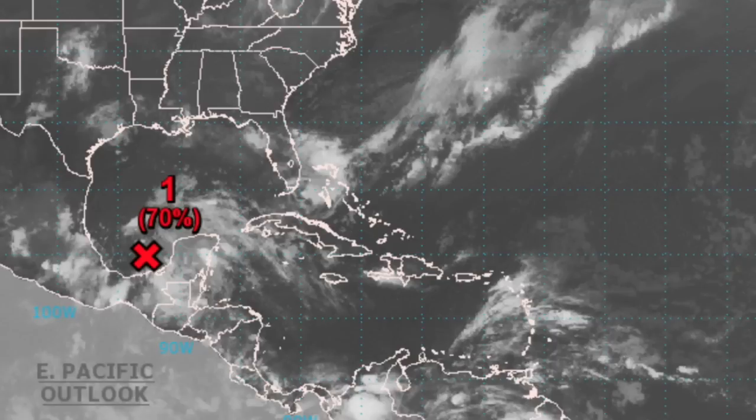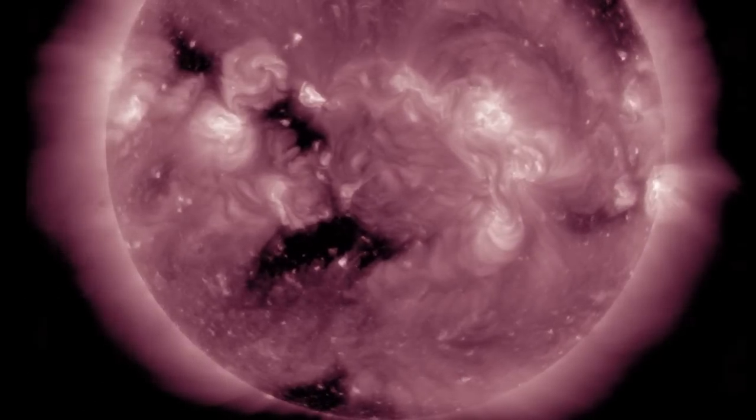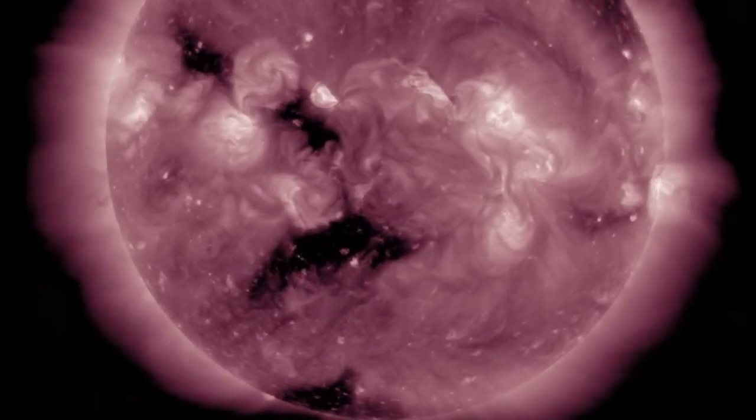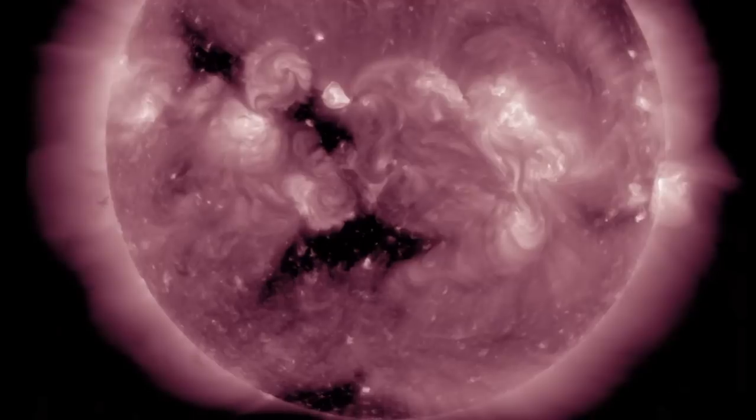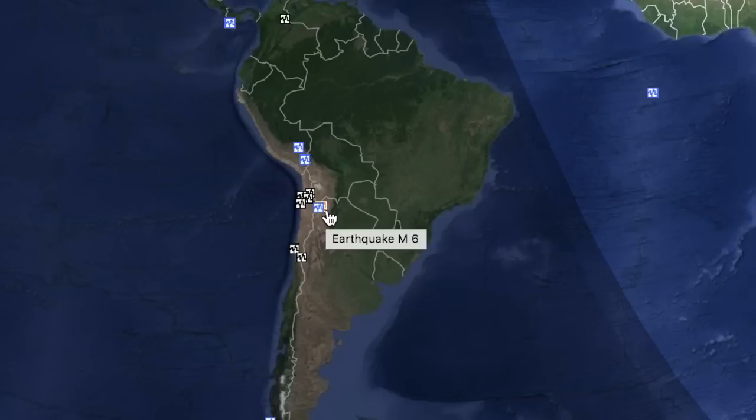The next coronal hole is on the Earth-facing longitudes to the south. The trans-equatorial portion still has a bit of time before it hits that mark, but we saw an uptick at the magnitude-5 line yesterday, with one rumble nearing magnitude 6 in Argentina. We're overdue for more of that as well.